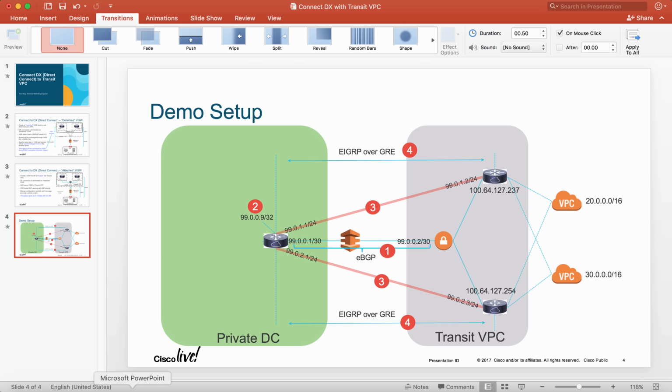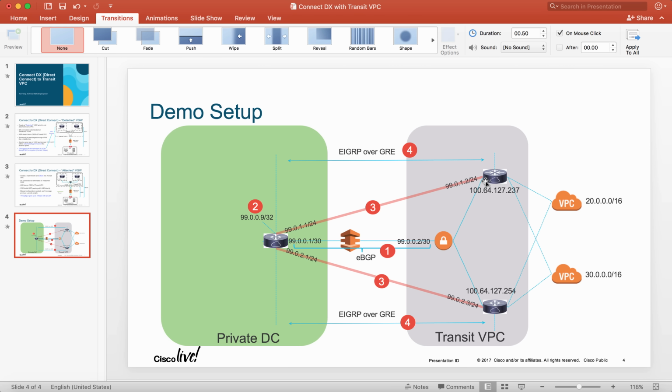So the next step is we need to create a tunnel, which is in step 3. But I want to mention that if you are familiar with the transit VPC design, you should know each spoke VPC or each tunnel on the CSR will be put in a different VRF. The reason to do that is we can do the segregation on the CSR. You can use route leaking to control which spoke can talk to another spoke VPC. So in order to add another tunnel on the CSR, I suggest you follow the same mechanism to make sure the routing will work in that way.